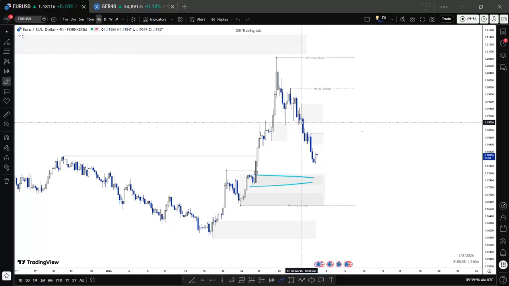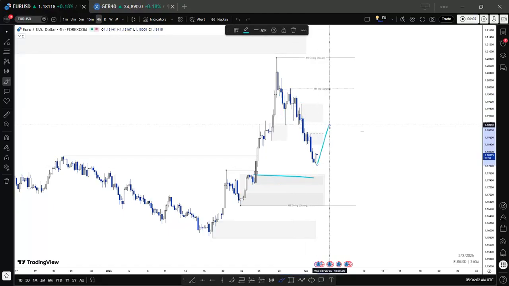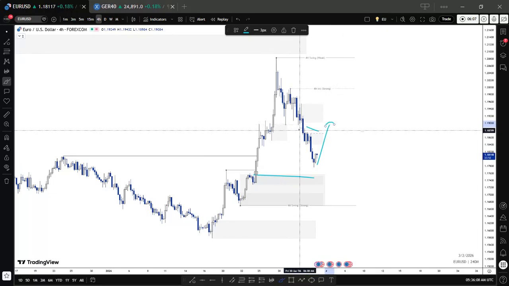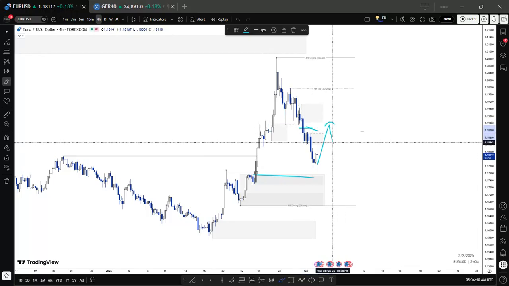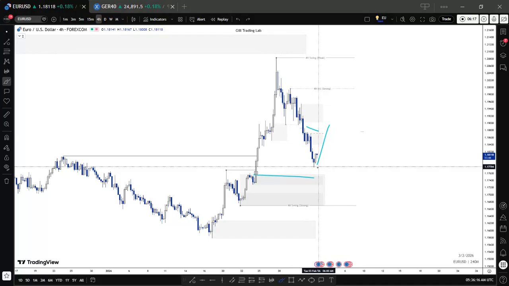This is the only supply zone within the internal range, which price might want to pull back to, but still price can come, sweep liquidity, and then the higher low to be formed, or even tap the EQ of the internal range, and then the internal lower high to be formed, and then price to target the week low. But for today, I want to be looking for longs.